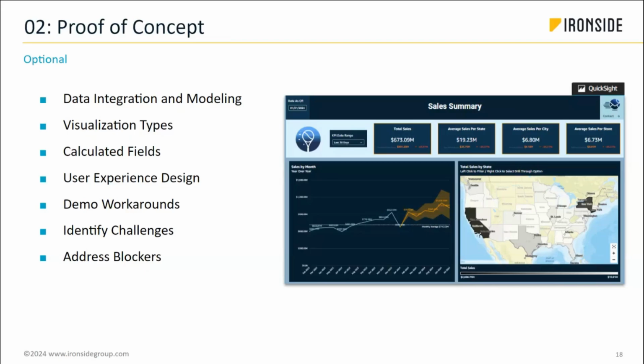Our assumptions are made based on compatibility. Are we finding that the way these things were actually used in the report was a little bit different than what we thought? Because at the end of the day, until you actually open up these reports and look at the detail of what's being migrated, you miss a lot of the nuance for some expressions that are being used, calculations, how the visualizations may not have been used as intended, but they solved the problem. So how do we go about fixing all of those things? If you can find those things up front, it makes it much more beneficial. So again, we would definitely recommend a proof of concept, either rolled into the project itself or as a separate chunk of that.